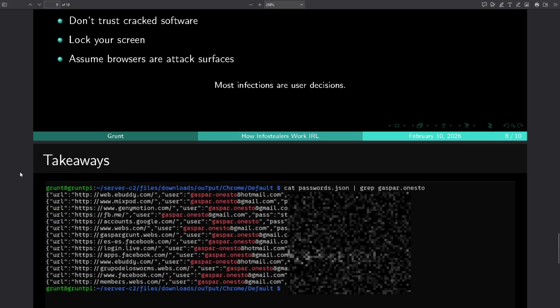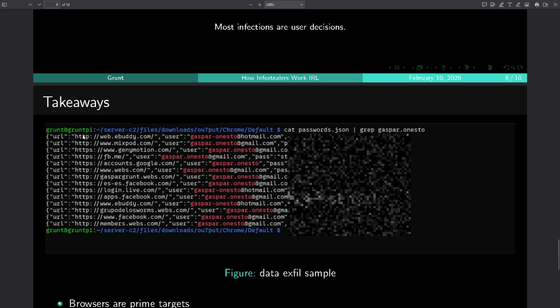Now, in this example, I just pasted a screenshot of the final work. That's on my C2 server, in this case just my Raspberry Pi. We can cat the password JSON and grab my email, and of course it dumped the passwords. These are old websites that were stored on my mom's really old computer.